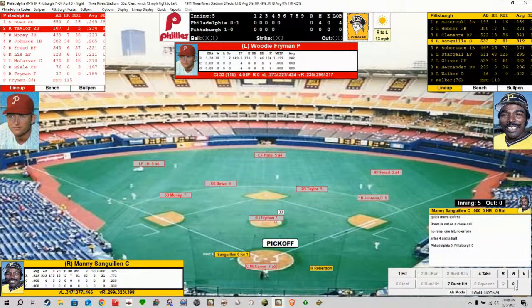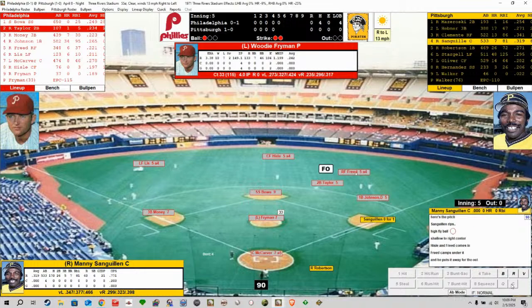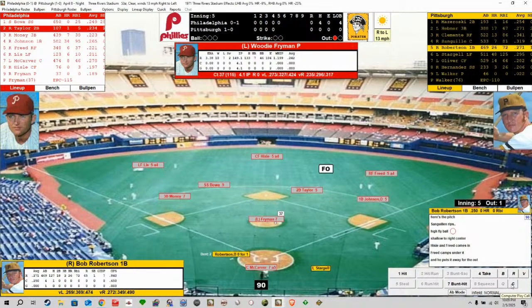We go to the bottom of the 5th. Still no score. Manny Sanguillen, Bob Robertson, and Willie Stargell due up for the Pittsburgh Pirates. All right, Sanguillen grounded to first, back in the 2nd. Fryman, the 1-2 pitch. Sanguillen swings, routine fly ball out to right. And Fried has it in his glove. Little tap and a catch. 1 up, 1 down. Here's Bob Robertson now. Struck out.